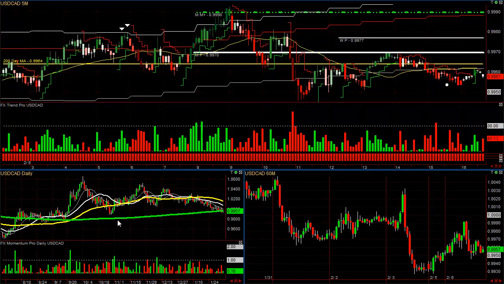This one's coming down to the 200-day moving average on the daily chart, which can help you possibly spot some trades. Also, if you draw your fibs on this last wave down, it went up today to the 62% retracement. If you, for whatever reason, didn't want to get short at the 50 or 62% retracement, when it breaks this trend line here, you might at that point decide to do it.